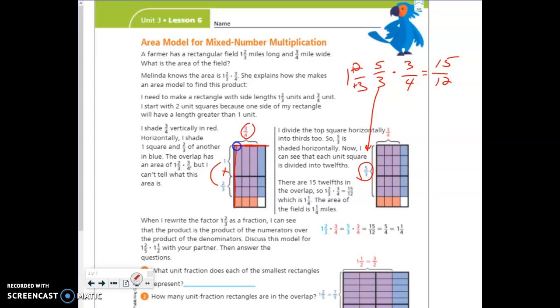Now, the last couple of lessons, or at least the last lesson, I know you guys have talked about simplifying first, about simplifying before I get to the end, or before I do my multiplication. So as I look at this, I should hopefully see some similarities here. And in this case, I can see a 3 and a 3.